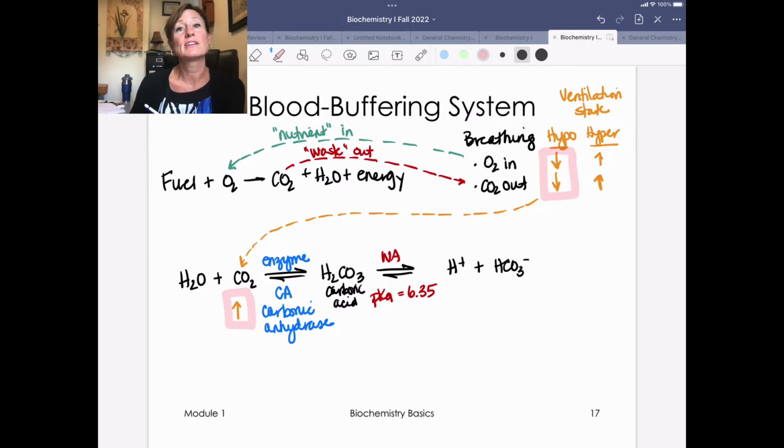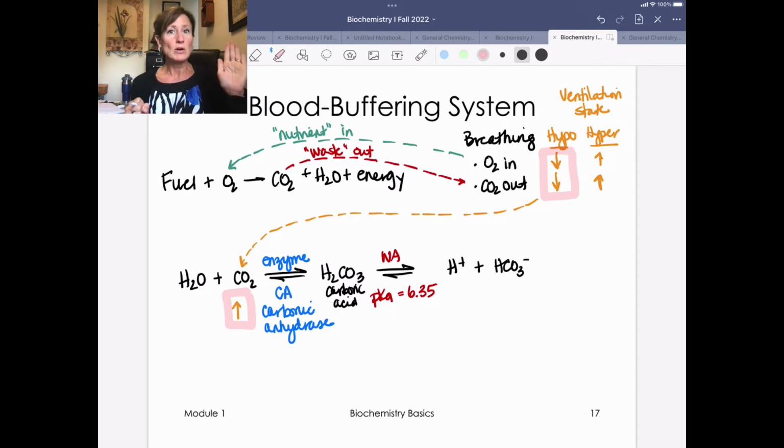Hypoventilating is going to increase concentrations of CO2. Now, I know one of the things that we talked about and you learned about in general chemistry is how equilibria can shift. We learned it as Le Chatelier's principle, but I want you to remember that push-pull analogy that we talked about. When we talk about pushing, that means we're adding in a reagent. And notice I don't always say reactant, because a reagent can be either a product or a reactant.